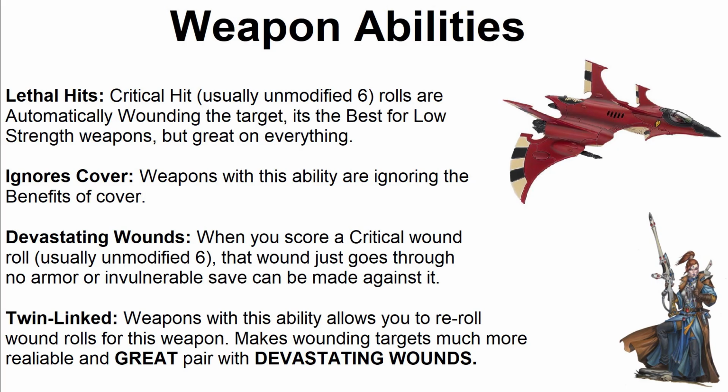Lethal hits is one of the best things that you can have on anti-infantry weapons. But it's great on any weapons, but on anti-infantry it's the best. Lethal hits means when you roll a critical hit roll, so usually an unmodified hit roll of 6, you are going to automatically wound the target. So if your guardsmen roll a critical hit, you just wounded that warlord titan. No questions asked, only the saving throw that the titan has to make. Okay. Let's go to the next one.